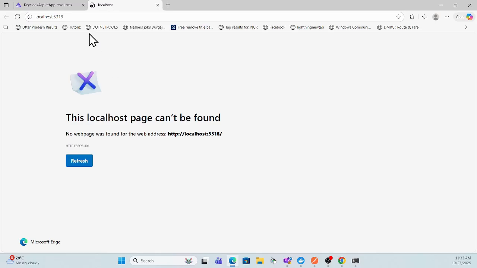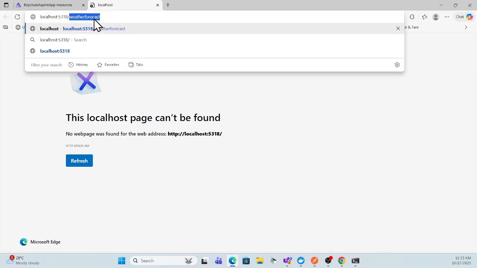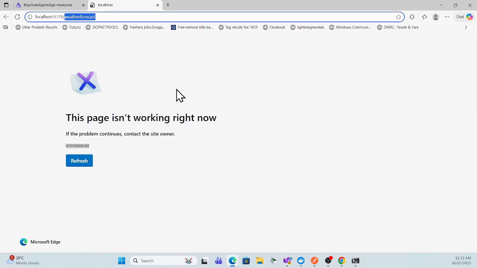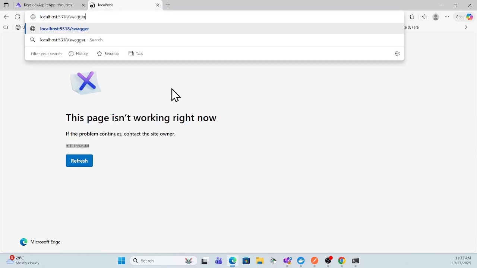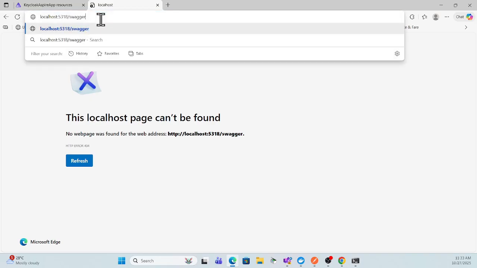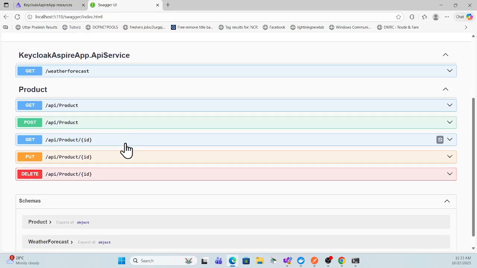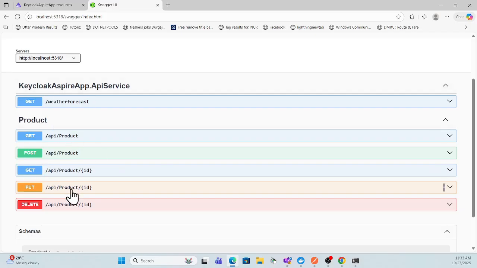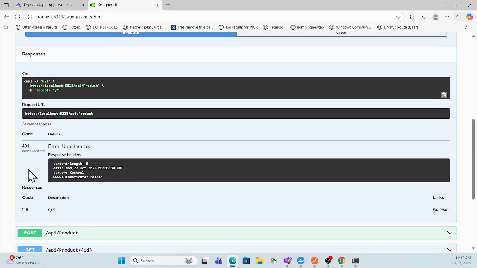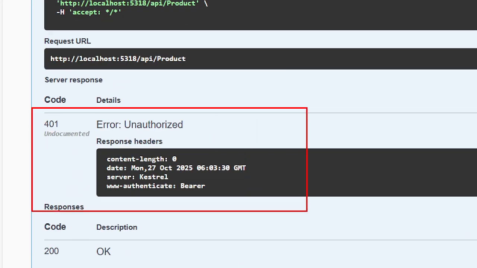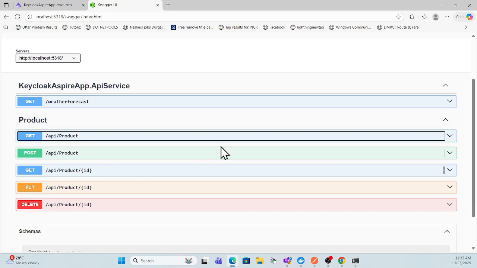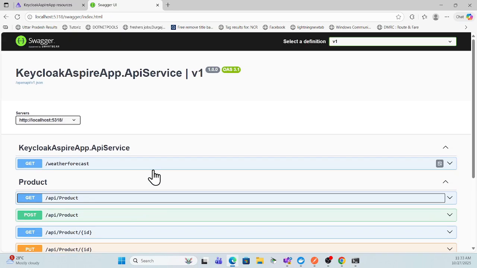Okay, now it looks like it's running. If you access directly over here as a weather forecast, you are able to get a 404, but once you use Swagger, okay, my mistake, I put an additional dot. Yeah, so see, in Swagger you are able to see all the endpoints available, and if you try to get access, definitely you will get 401. That is expected.